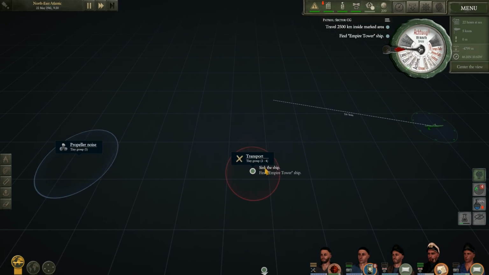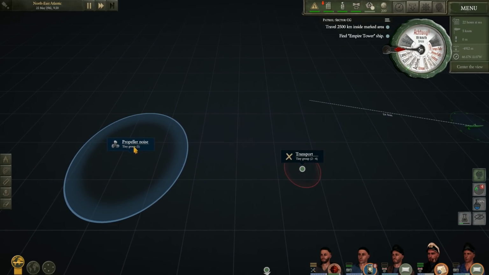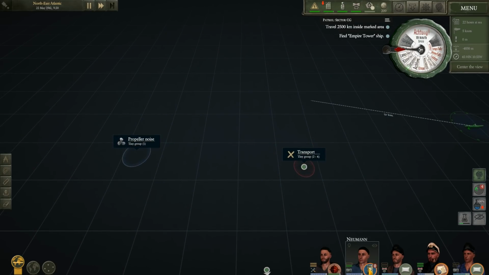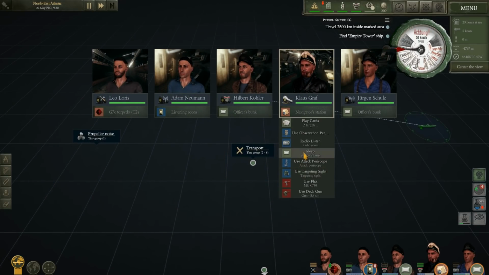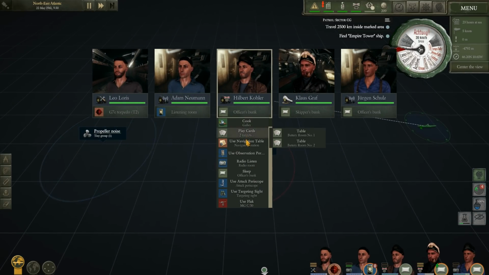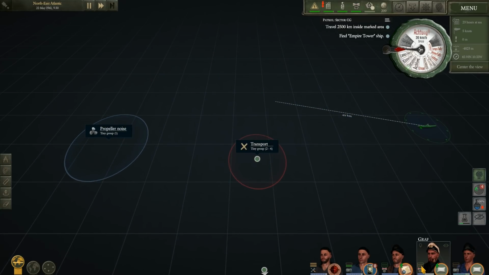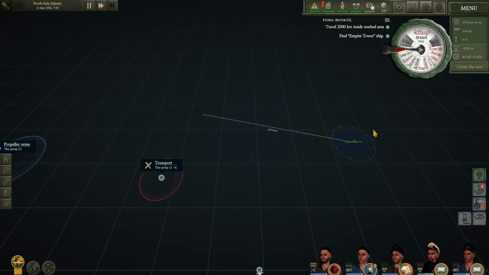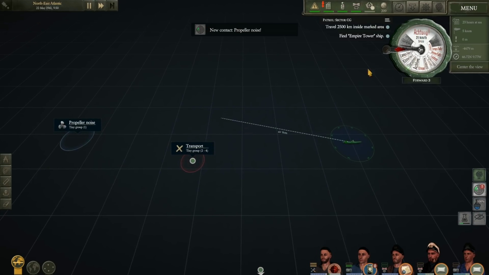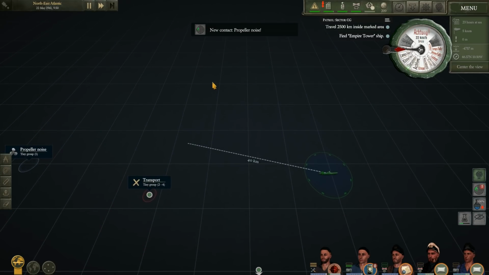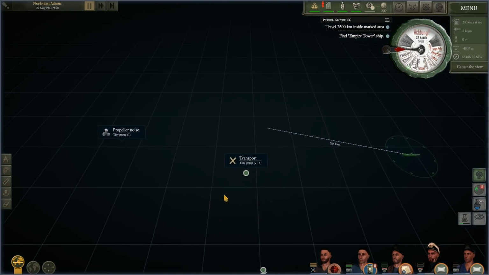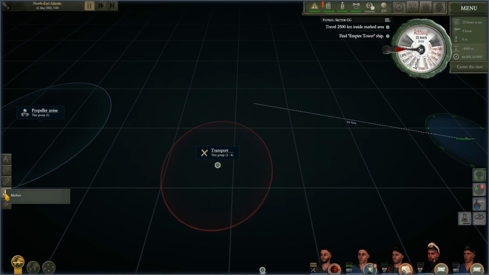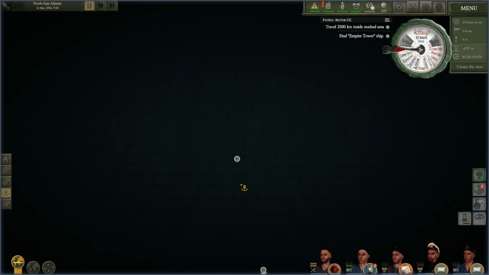So it's giving us a constantly updated location. The propeller noise is what we actually hear because of our hydrophone operator. I'm going to go ahead and put the captain down for a bit of a rest, and we'll use Hilbert here to maintain navigation for a bit. I will go over to someone who can use the sights here in a bit. It also looks like they're a bit faster than we are, so I'm going to adjust. And if I was really smart, what you can do is take a tool here on the map. Let's use the marker tool. And we know that roughly right now, the marker is here, right?